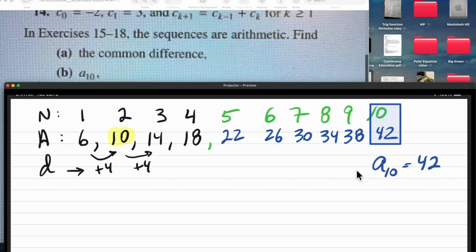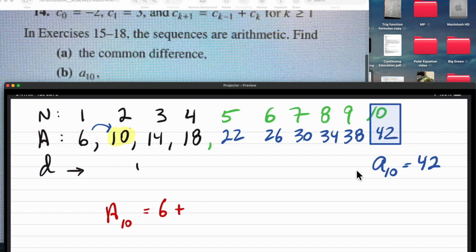Well, we started with the first amount. Okay, so here is going to be a sub 10. How did we get there? Okay, so we start with the first amount, which is 6, and then we're going to add to that. Now, what are we going to add to that? Well, each step we take, one step. Let me get rid of that plus 4, because that's distracting.